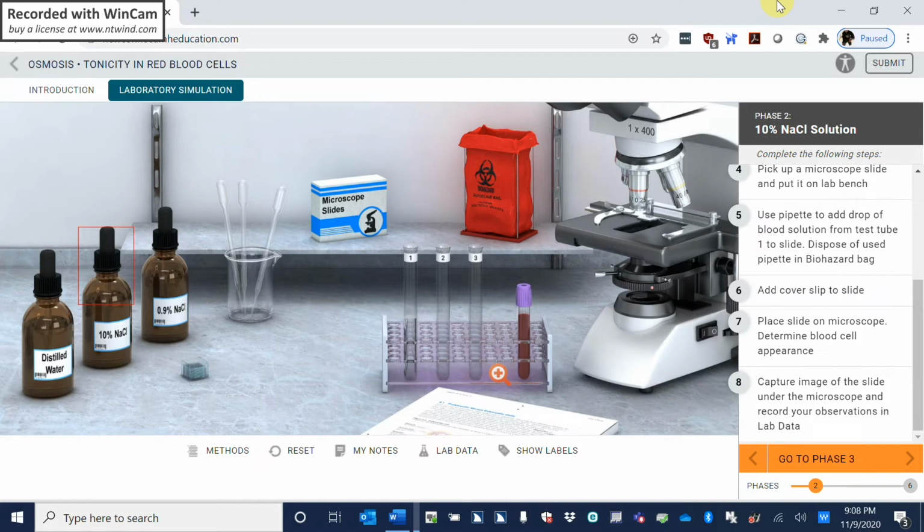Now I need to grab a pipette to fill it with the solution. Jar of pipettes button. Pipette picked up. Next, select where to move this. And I want to fill it with the blood sample. Move pipette to solution of blood button. Pipette is filled with blood sample. And now I want to move the blood sample to test tube 1 and combine it with the sodium chloride. Move pipette to test tube 1 button.